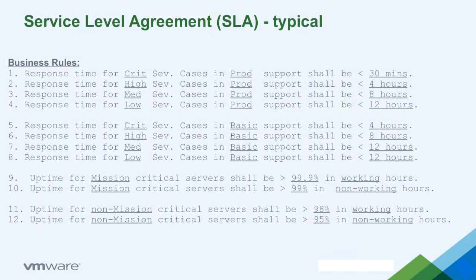Here you can see a typical example of a service level agreement. Each line in the SLA is called a business rule, and you will probably notice that many of them are very similar, facilitating the use of templates. Take a moment to read the business rules and understand their significance.